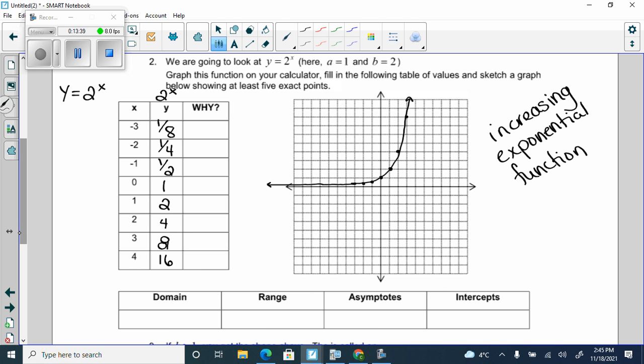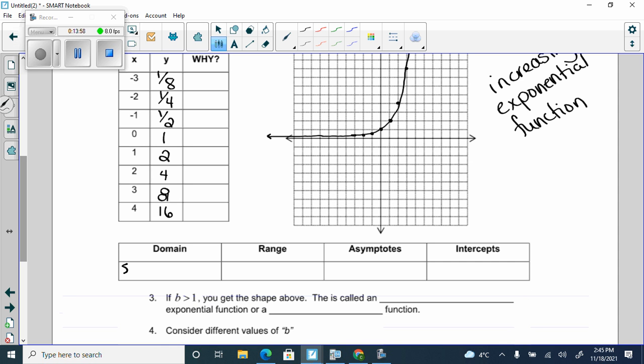X is the name of the real number system, because this baby's going out to negative infinity with your x's, and it's going out to positive infinity with your x's. It keeps going this way forever, and this way it just goes a little slower because it's steep. But it's still x such that x is an element of the reals. That's in set notation. In interval notation, that would be negative infinity to positive infinity.